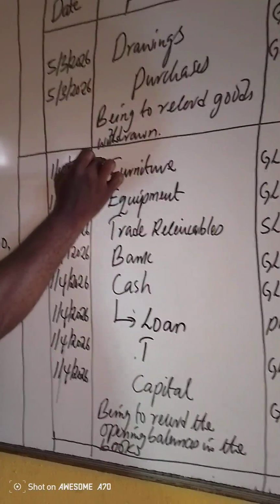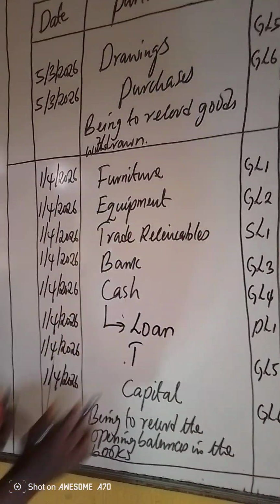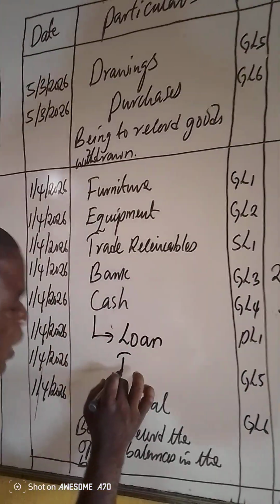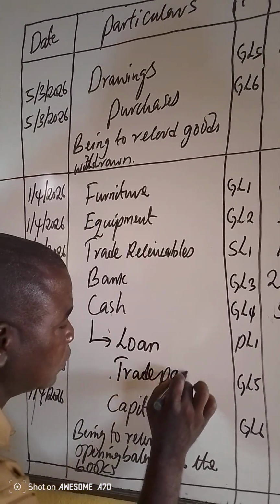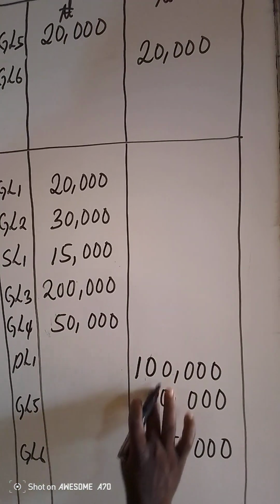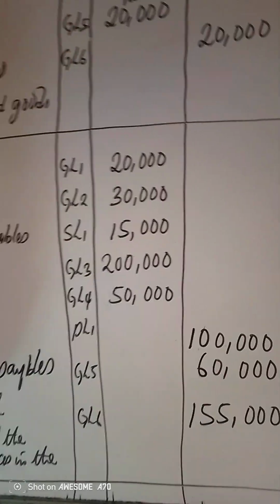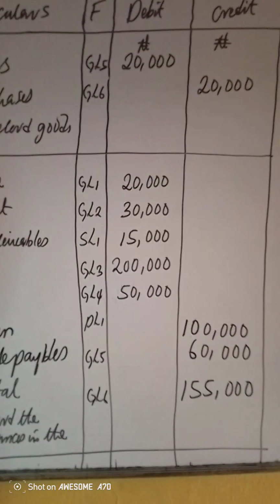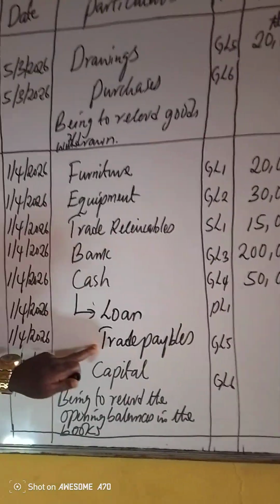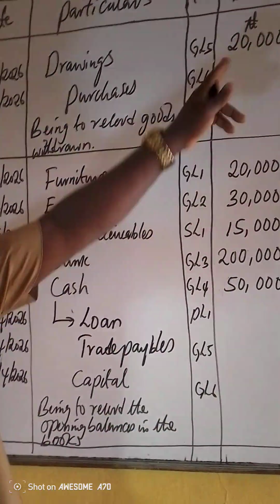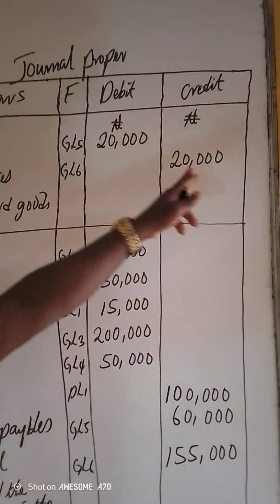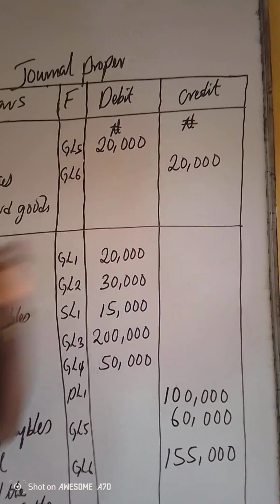Then the trade payable. But mind you, you can see all these are on the same level. Then the ones going to the credit side should also stand on the same level, moving in the credit side. And this is your trade payables, and trade payables is now 60,000 naira. So you can see that liabilities have been credited while assets are debited. Then if you post, you discover that in the ledger, in the journal, the two sides must be equal. Watch here, this side is 20,000 and this side is also 20,000. It means it must balance. That's why you are closing it.